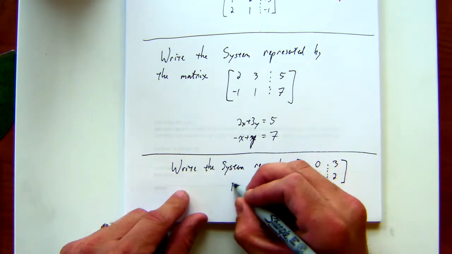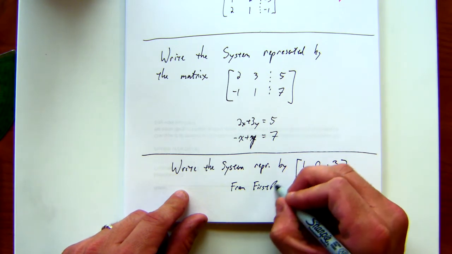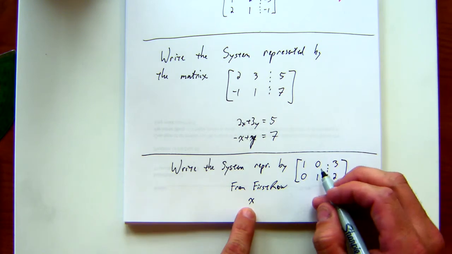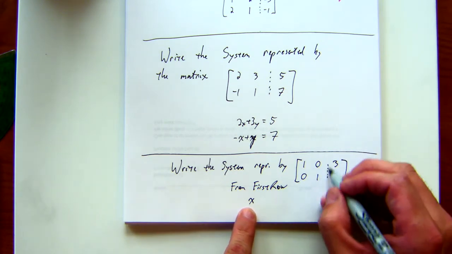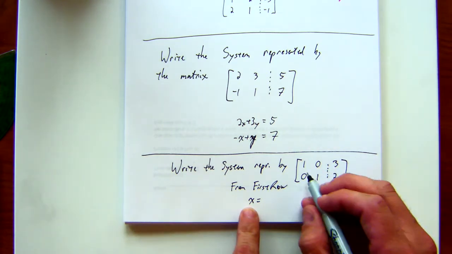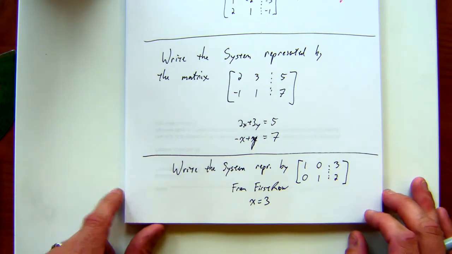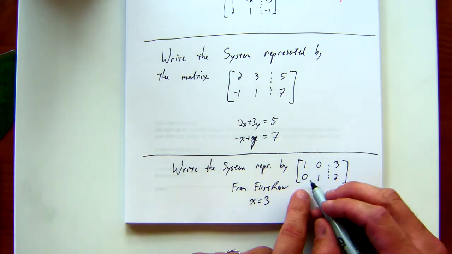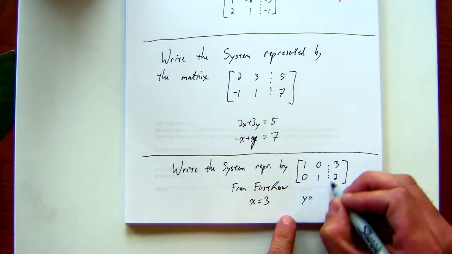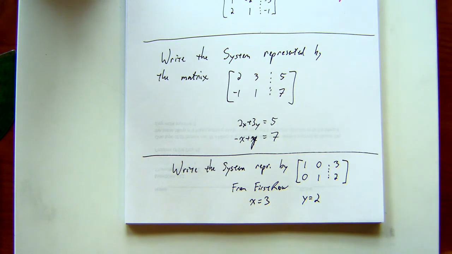Yeah, so from the first equation, or the first row, I have 1x. Well, that's just an x. I don't have any y's. And then here's my line of augmentation. I just made that up. x equals 3. Okay? From my second row, what do I have? I have 0 x's, but I have 1 y, so there's a y, and the line here is equals 2.